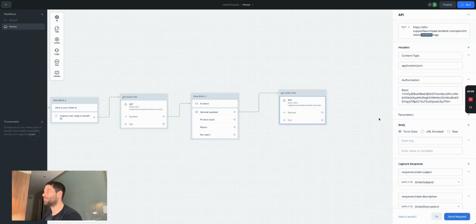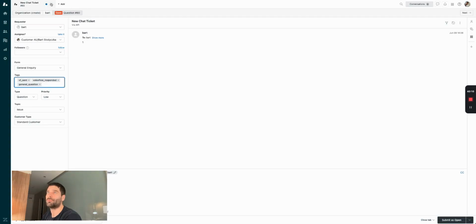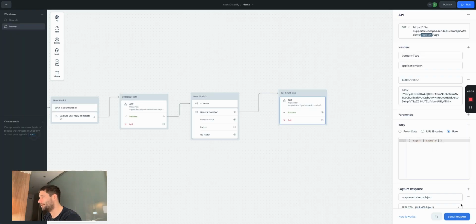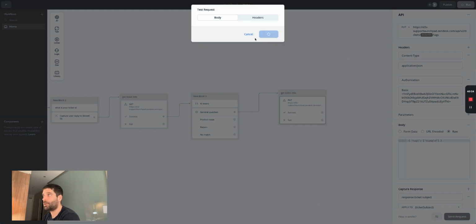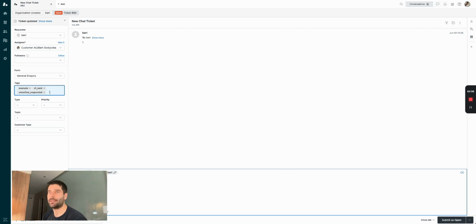Let's go back into Voiceflow. And let's go to role, and let's put this here. And let's just change customer to example. Let me just refresh this ticket. Yep, reload, we don't really care. We want to remove whatever I just added here. Wicked, that's done. So now let's send request and just see if this is working. We put the ticket ID 80 in, and now we added example. Okay, the status call was successful, right? And we got returned that we now added example because we didn't have it before. We only had 2. We had these 2, and that was added just now, which is why it's in blue.